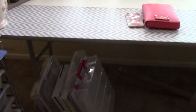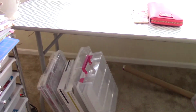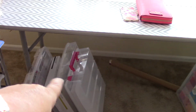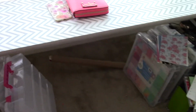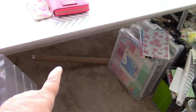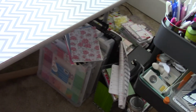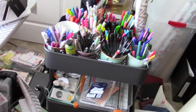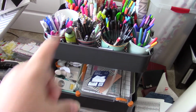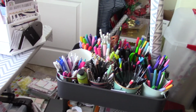This is an old table that I got from my parents, and it is humongous. That's where I keep all my papers, and they're sorted like 12 by 12s. It's an empty Christmas wrapper that my dog was playing with, and that is a pile of junk, I don't mind telling you. And then on this side, I have my Raskog cart. I was just looking for that bottle of lotion. And then on the other side behind me is another, I think it's a 6 or 12 tier thing.